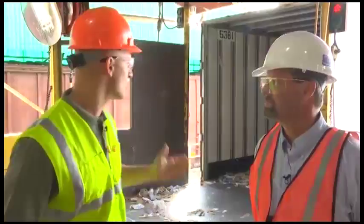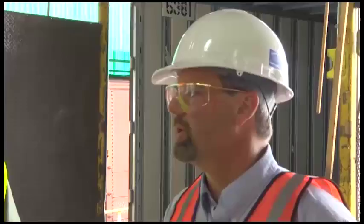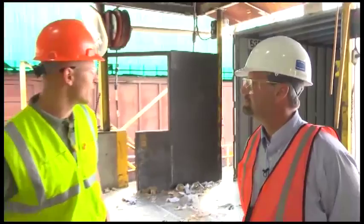Ryan, can you tell me how the process starts? Yes, this is the beginning of our process. We obviously have to receive our raw material. Much of the raw material at this facility comes in on loaded vans. We have operators working right now to unload these trucks with their forklifts. Can you tell me a little bit about how many truckloads come in and what kinds of paper come into the facility?